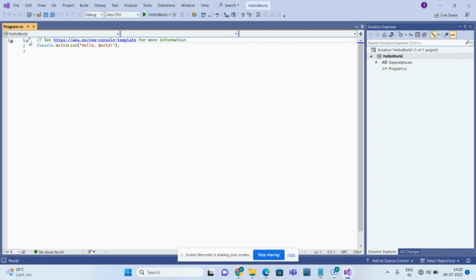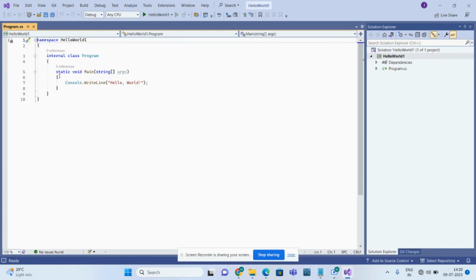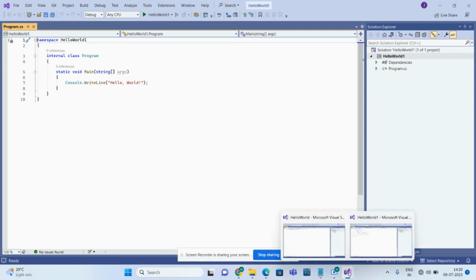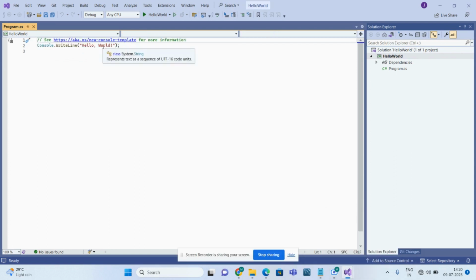When I'm talking about top level statement, it is like namespace, class name, and the method name. When I explain the coding and programming things, then I will explain what the namespace and program and main and everything are. Because this is a default feature of .NET 6, it is not required to write the main function or namespace or class name. It is executed by default when you click on that hello world. So please make sure I will not go much into programming in these sessions.